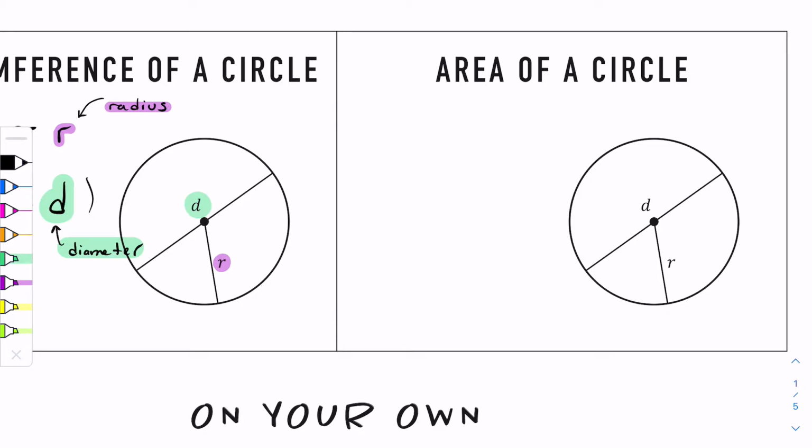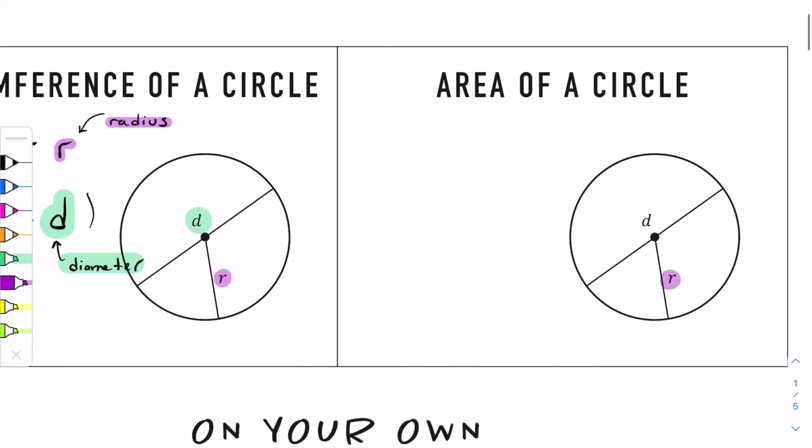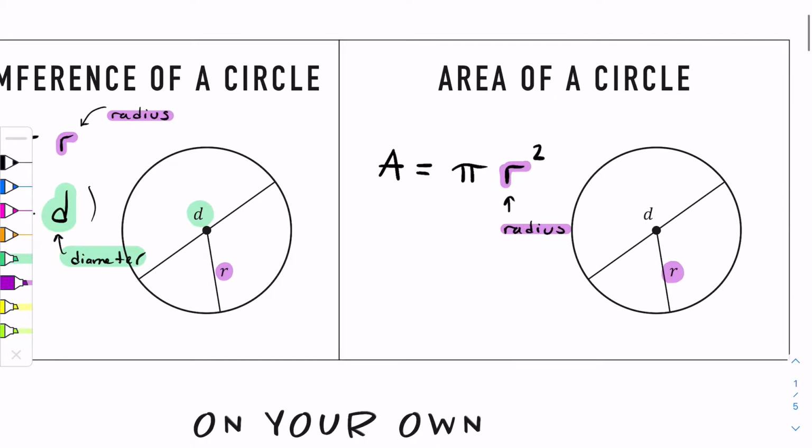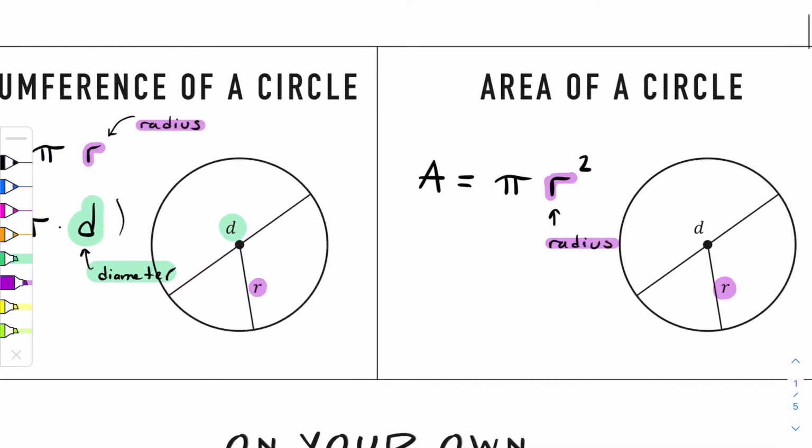The area of a circle is specifically using the radius. If you are given the diameter, you have to divide that diameter by 2 in order to get back to the length of the radius. So the area of a circle is given by the formula pi times the radius squared. And same thing goes for this: you make sure you include units, and for area, it's always going to be square units.